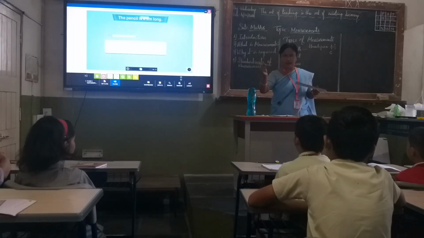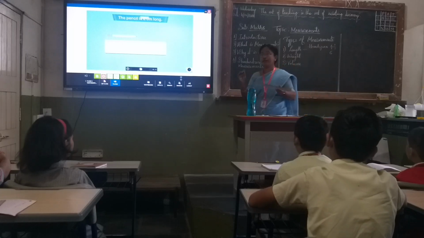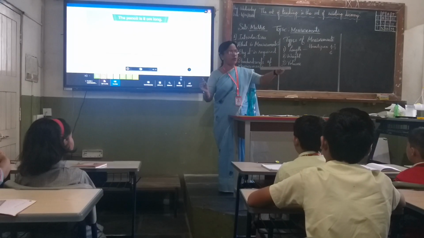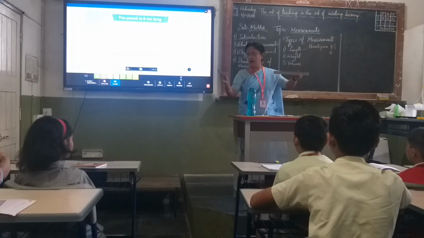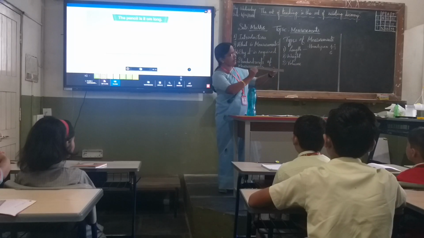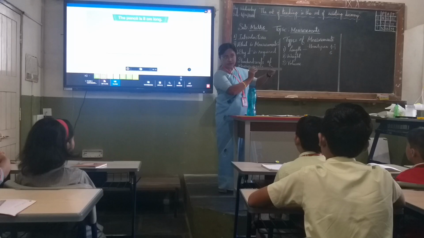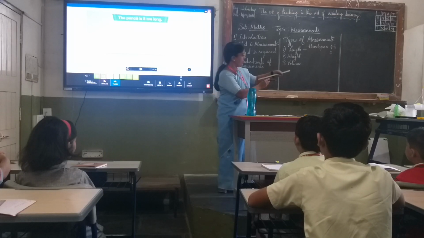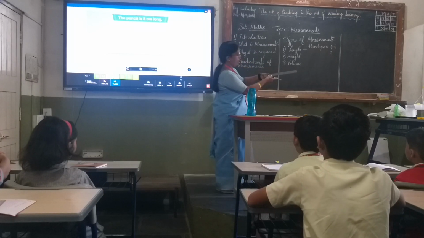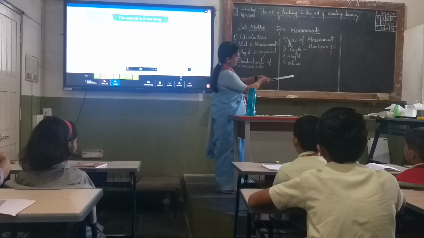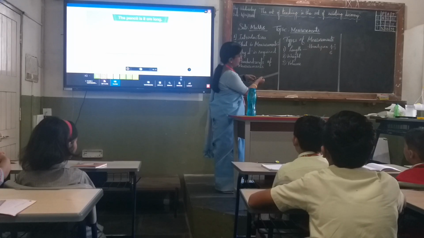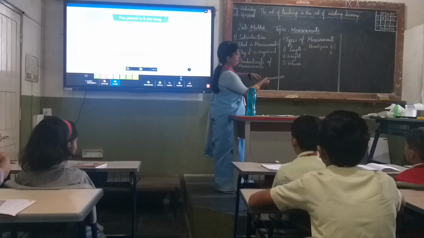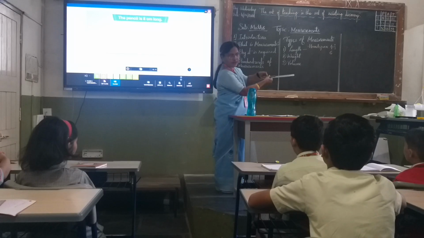So this is your pencil. Before, you did not know the length of the pencil, isn't it? Now with this ruler, we can measure the length of the pencil. So this is one end of the pencil, where should I keep this? At the 0 mark, isn't it? This is the ruler. So I am keeping this at the 0 mark and I am checking the other end, that is the tip of the pencil, it is near about 15.6 centimeters. So what is the length of this pencil?